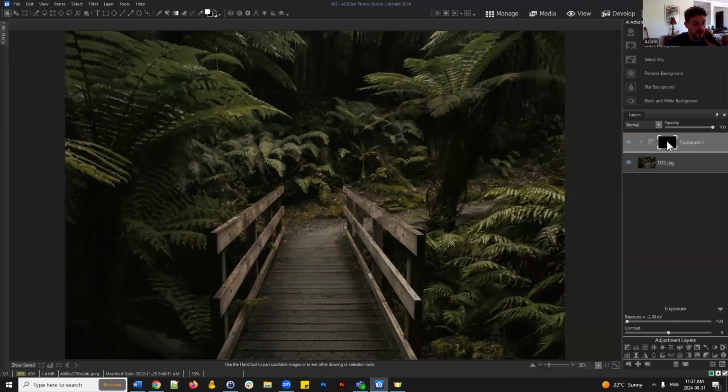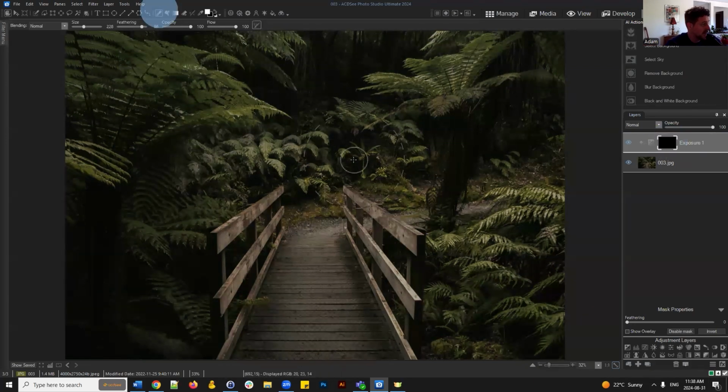So this is a general application, meaning the whole image is turned off right now, but we can change that. We can brush on, we can spot adjust particular parts of my image. What I want to do in order to do that is make sure that my mask is the thing that's selected. I don't want to be selecting another layer or a different adjustment. I want to make sure that this is the exposure adjustment that I'm working with, and that this is the mask that I'm working on.